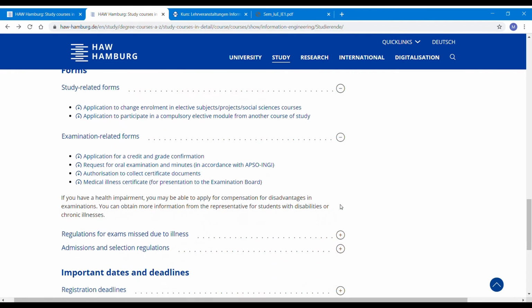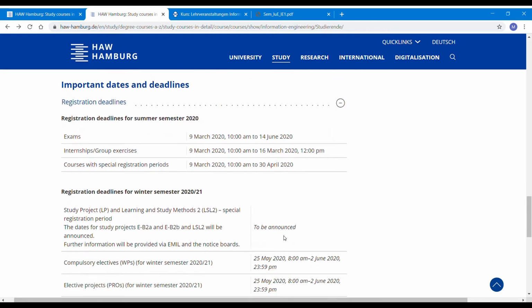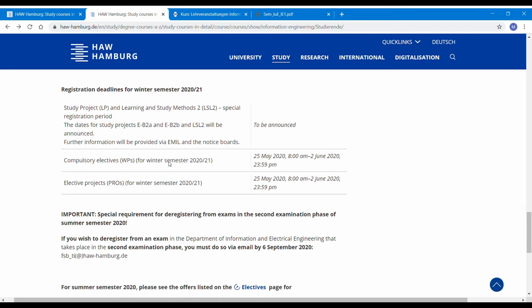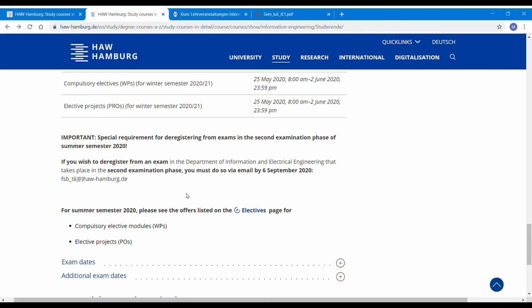Various forms that you will find useful, and also important deadlines. That is for the summer semester, but here you can find the winter semester information, and deregistration from exams.